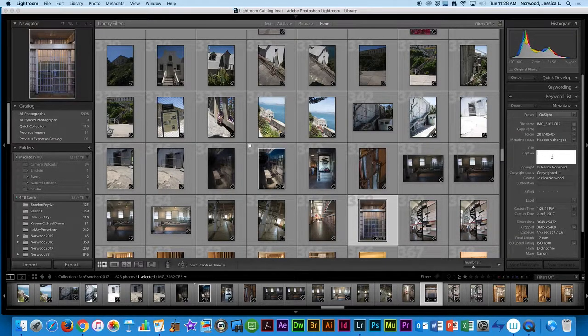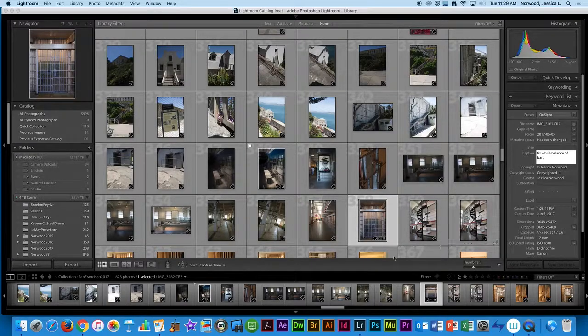Here's the caption field. Just type, if I use the adjustment brush, I used it to fix white balance of bars on the jail cell. Just type what you used the adjustment brush for. I don't need to know I increased the saturation 50 points. I don't need that. Just say I used the adjustment brush to do this.